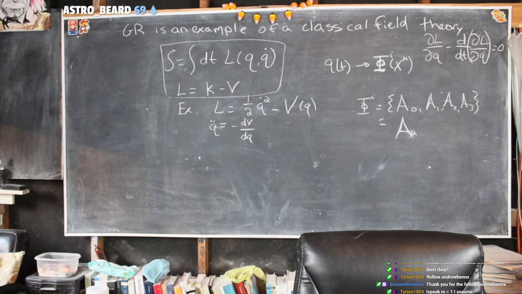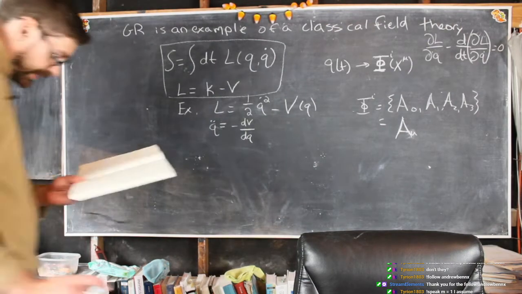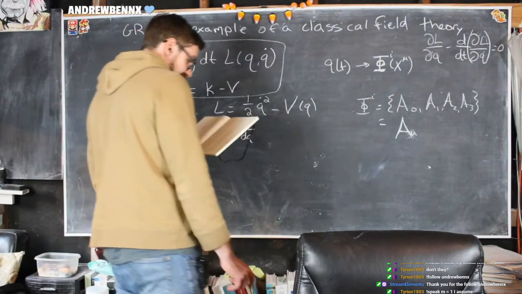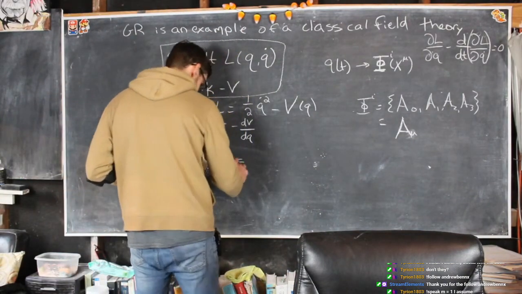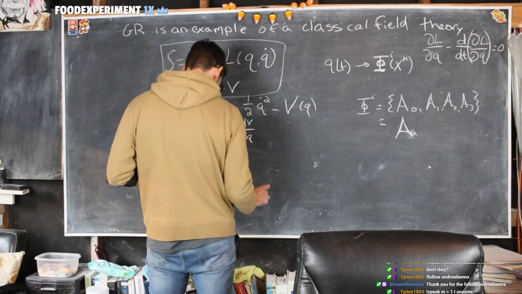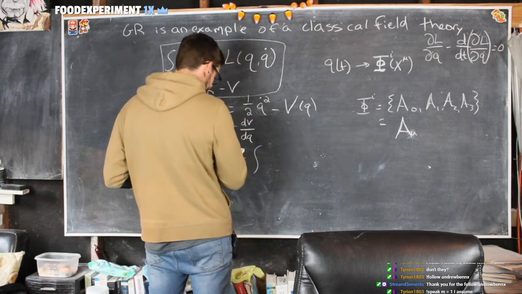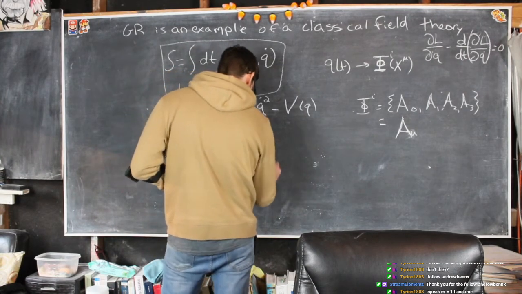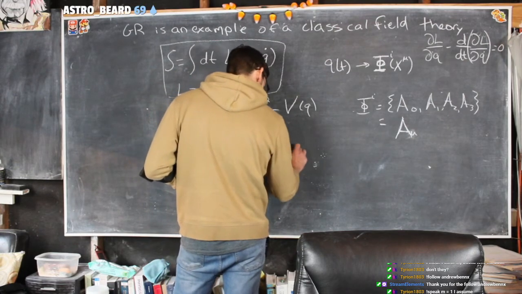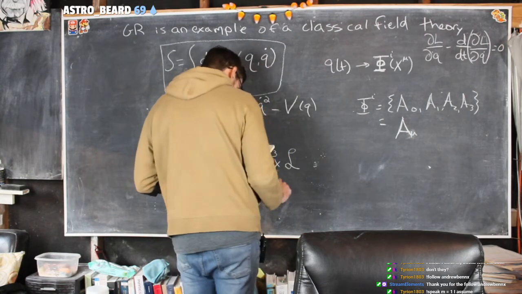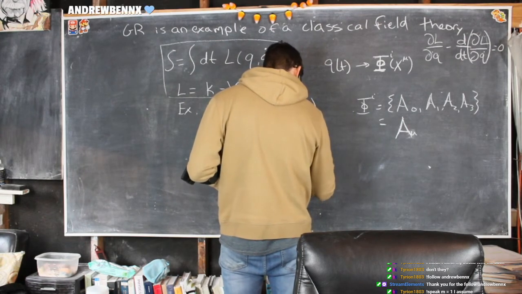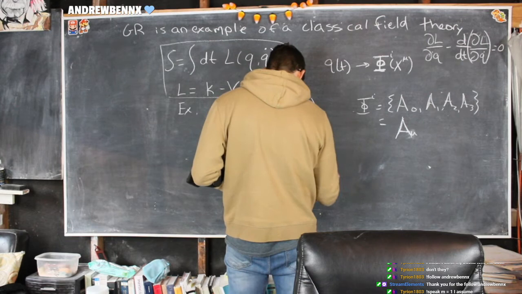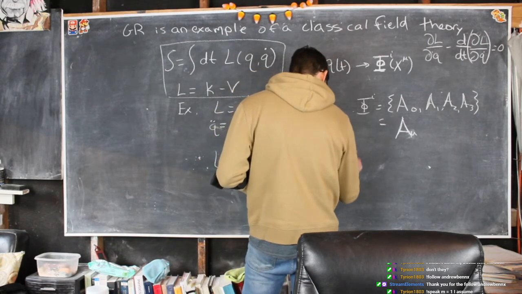So in field theory, we talk about the Lagrangian as an integral over space of the Lagrangian density. So we might say that the Lagrangian, the kinetic minus the potential, or the one that follows the least action at least, is equal to the integral in d3 space, d3x, of this fancy L-looking Lagrangian density.